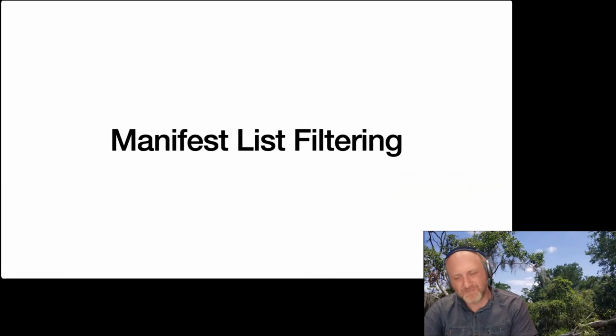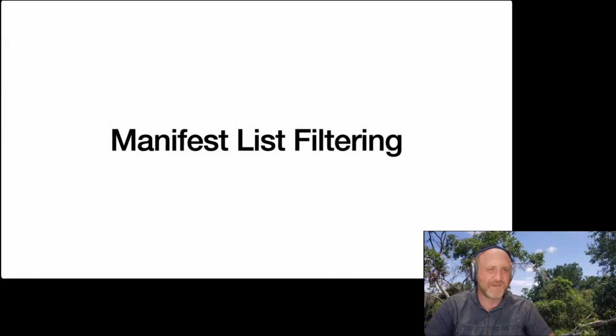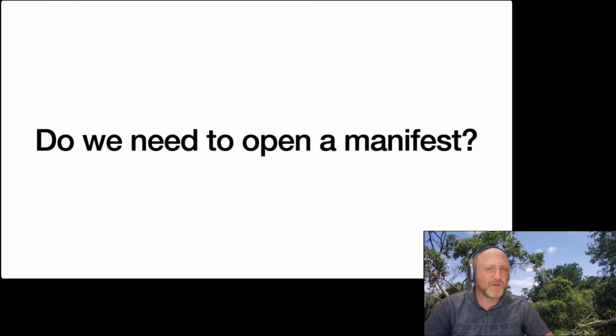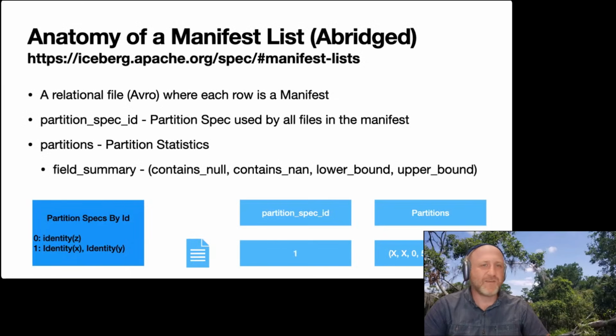So the first thing we have to do once we are reading this manifest list is we have a list of data manifests and we have a list of delete manifests. We need to determine which of those manifests are actually important, because there is a possibility that a manifest only contains entries for data files which could not possibly match our query. Now, the only thing we can do to check a manifest list entry here, a manifest row, is the partition summary. So a manifest list is composed of these rows.